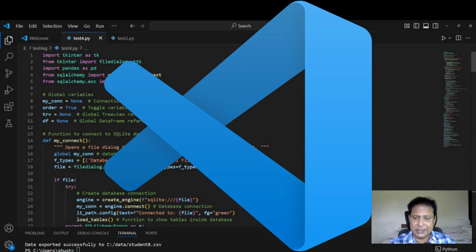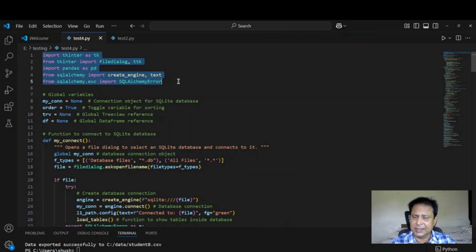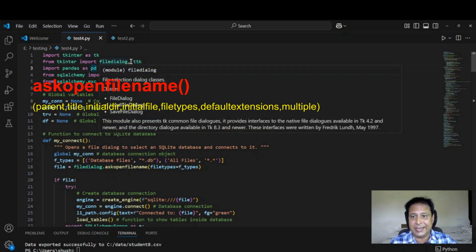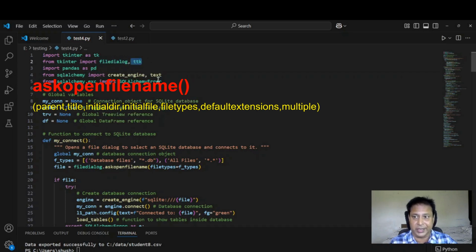Here is the code. I am inside my Visual Studio Code. You can see first I am importing all the libraries. You can break it into 8 parts, based on the functionality: connection, browsing, sorting, displaying records, like that. There are also 8 sections on the web page, so you can understand each section. Here are the libraries: Tkinter, then filedialog, which we are importing because we want to show the file selection, and while saving also we want to show it. And ttk, because Treeview is a part of ttk. That is why.